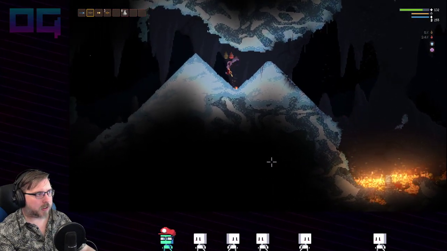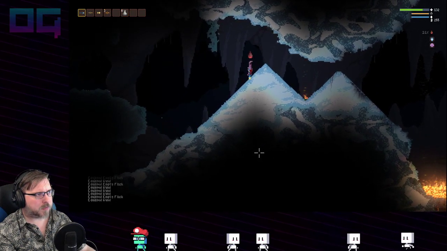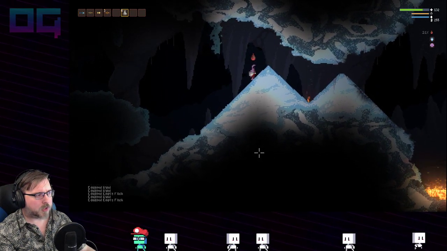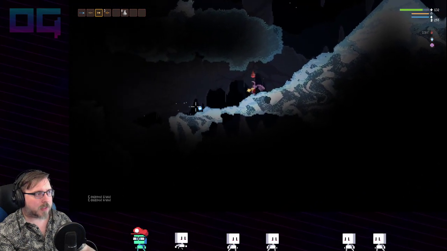We don't have water on us. Empty flask. Once you have an empty flask, can you pick up liquid with it? That I've never done.